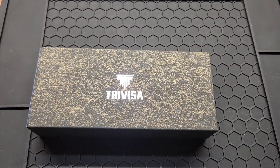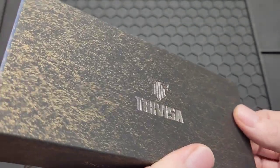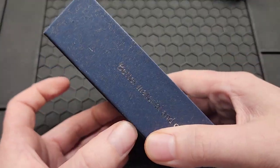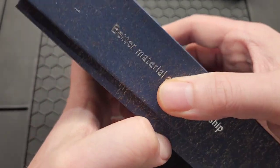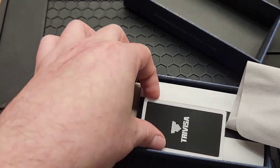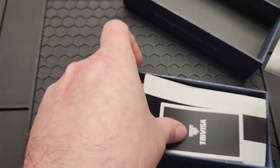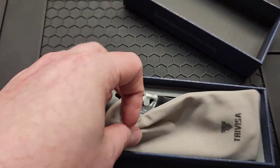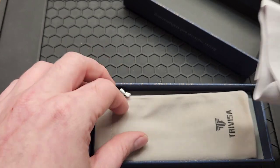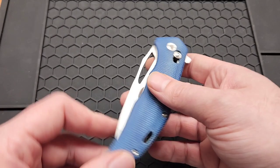How's it going YouTube, today I got a new Travista — the Villa, however you want to say it. Let's check out the box real quick in case you care. Pretty sturdy box, got a microfiber cloth, some paperwork, QC passed September 1st, and a little bag — I have never used one of those bags.